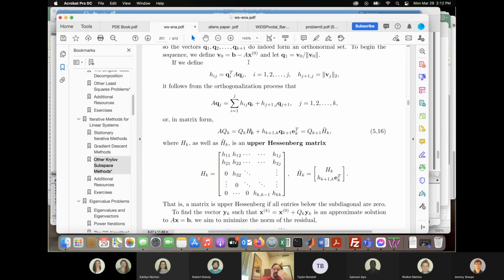Now, on the left side, that's where something involving H_k will appear, and then you're taking the first column of that. So it seems like something went wrong if even after getting A inverse b to appear, you still had a Q_k e_1. Yeah, seems like a factor got dropped or something.